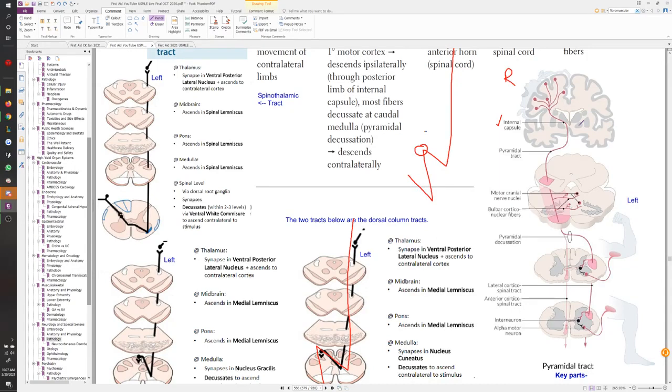When you hear in any question, when you read the whole question and you realize that it's just a pure motor stroke, that's when you know that whatever happened to them messed up the internal capsule. They lost their internal capsule, which is why, of course, none of the motor signals are making it down, so they can't move anything.